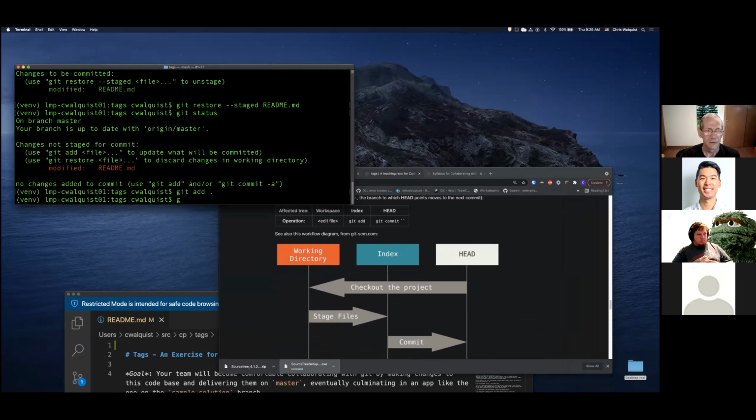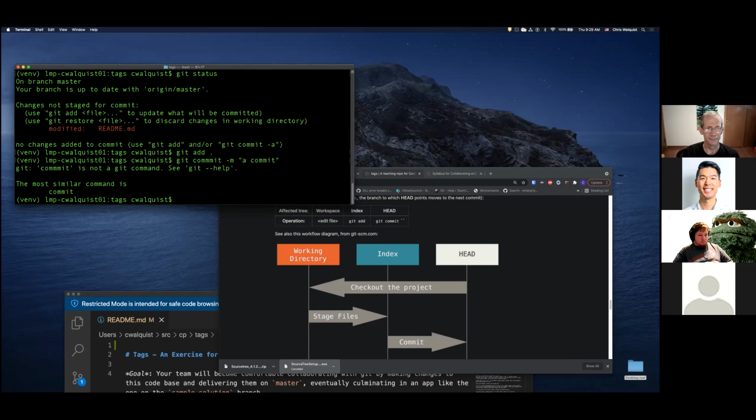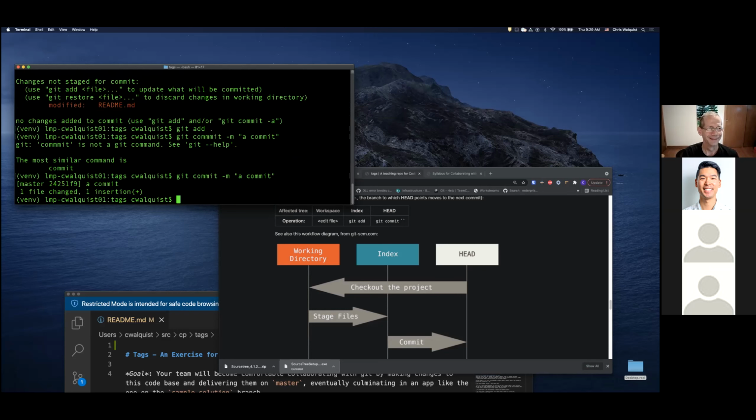So we can do a git commit -m "a commit", and that's really all we have to say, because it knows it's going to commit whatever's in our index. Oh, only three m's. All right, so now what do we expect to see when we run git status?